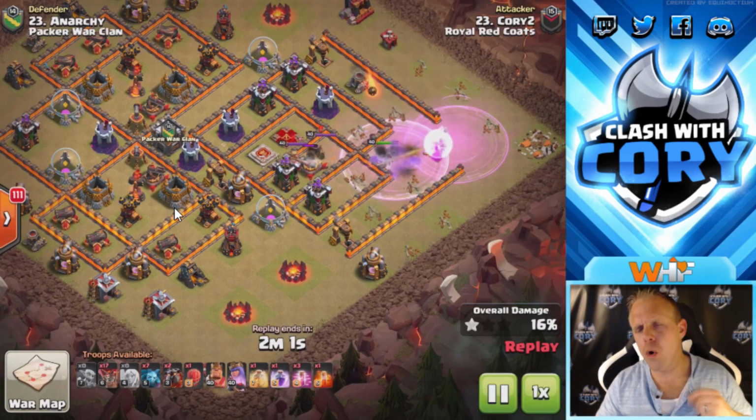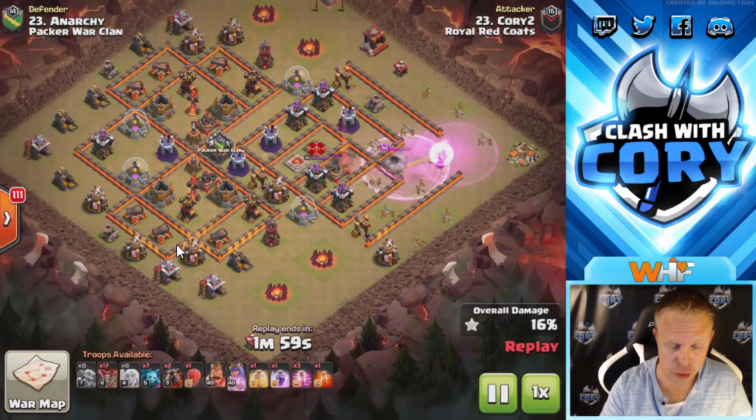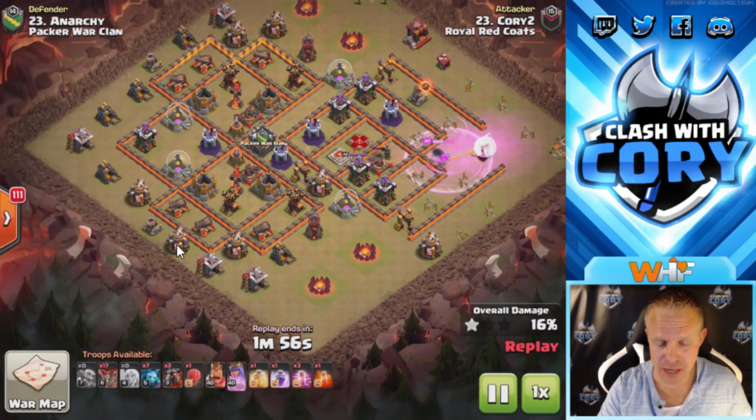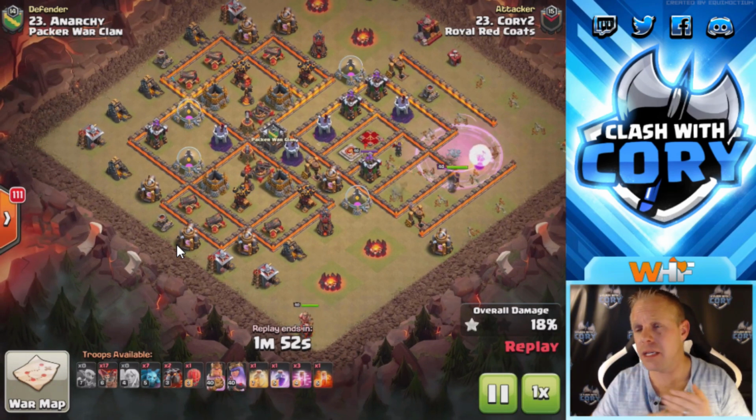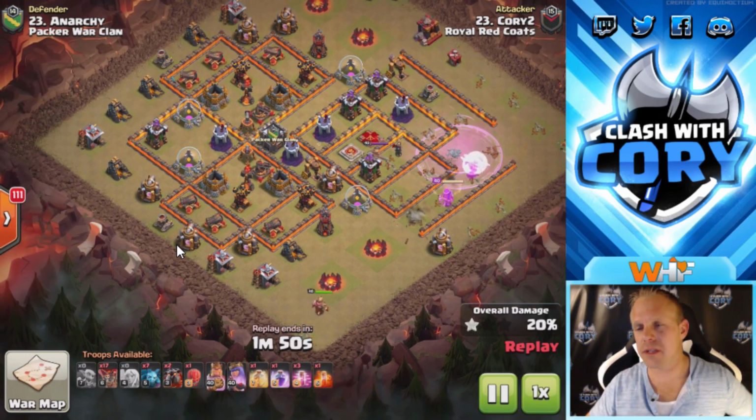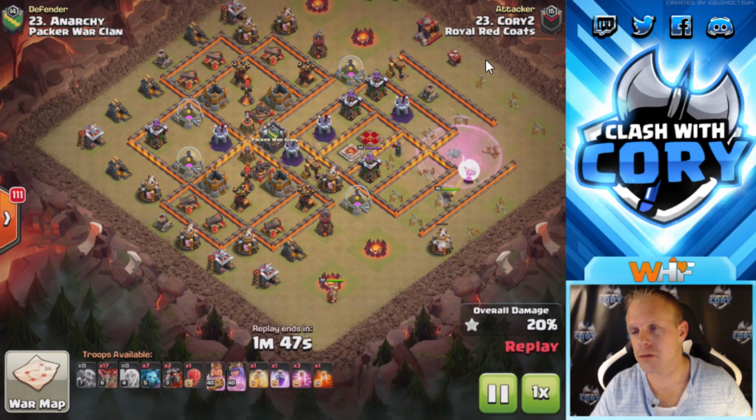Tried to bring more minions than I usually do on this one because I knew it was going to be a long charge. I knew that queen charge was going to eat up a ton of time, so I think I brought like 11 minions on this one originally, but I had to burn some of those in the beginning to funnel these outer structures right here.